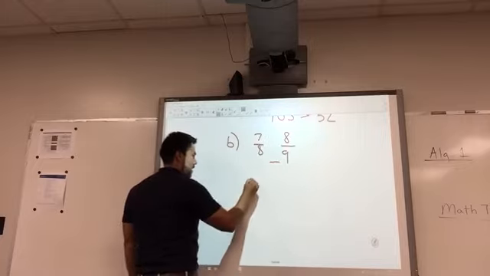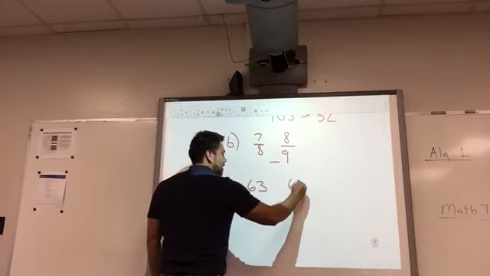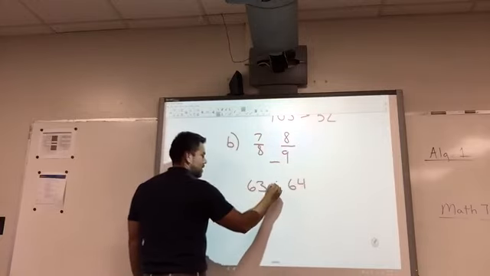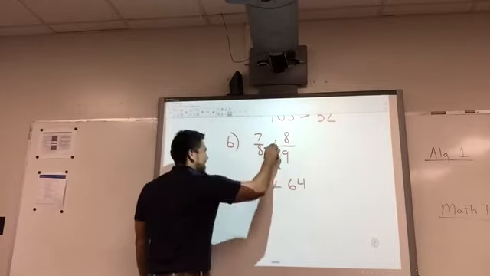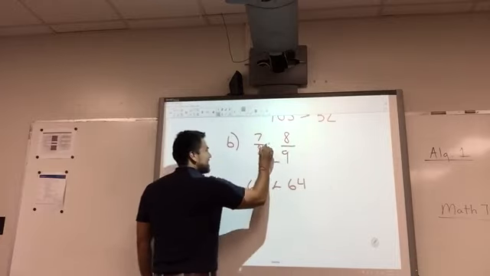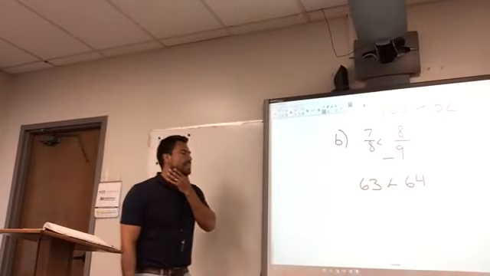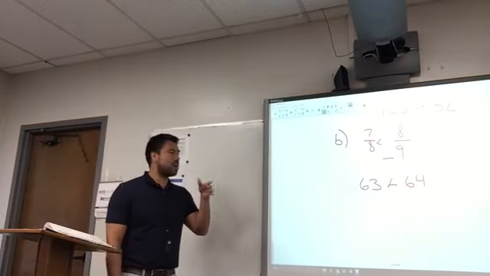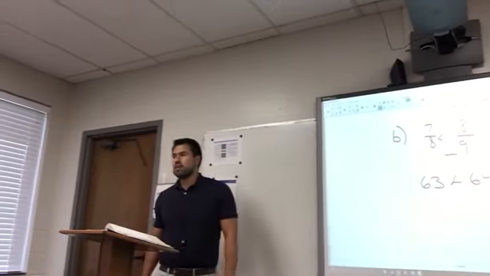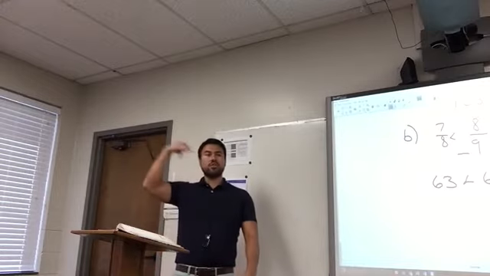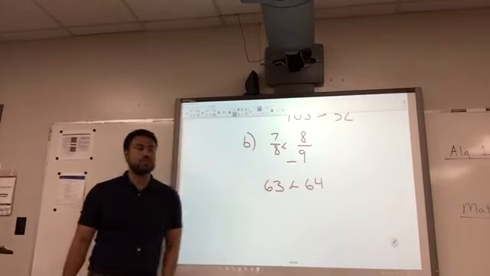What's 7 times 9? 63. Good. What's 8 times 8? Okay, what's the comparison symbol here? Less than. So the comparison symbol is that. Less than. There you go. Yeah, it's very close. 1/8 and 1/9 are very close. In fact, we're going to talk about distances for numbers in just a bit. Questions on that? You guys know how to compare it? You can use cross multiplication every time and get it right, but there are other ways to do it. Just whatever's more comfortable.